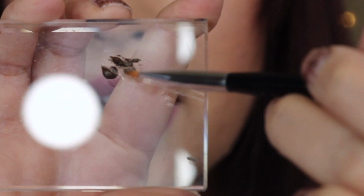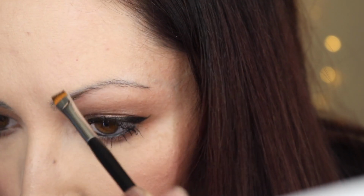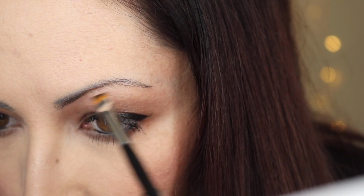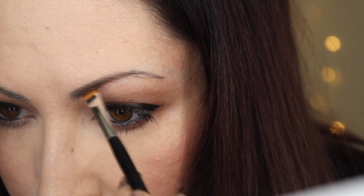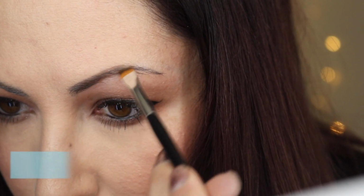So with the Aqua Brow, I just go into it, and you really don't even need this much product. You barely have to tap into it. I tap into it, and then I kind of take off a little bit. So just the smallest amount on your brush, back and forth. And I use small strokes. Start at the bottom. I start to outline the way that I want my brows. Then I pick up a little bit more product. So the littlest, tiniest amount of this product works because you're kind of diffusing it and blending it out.